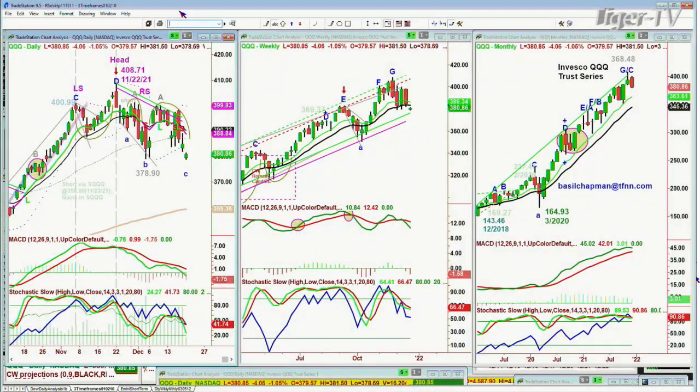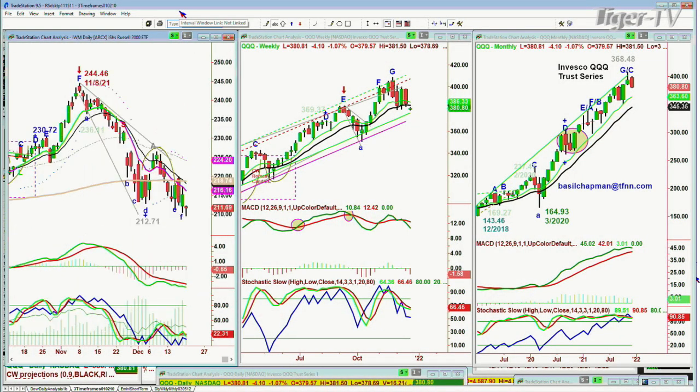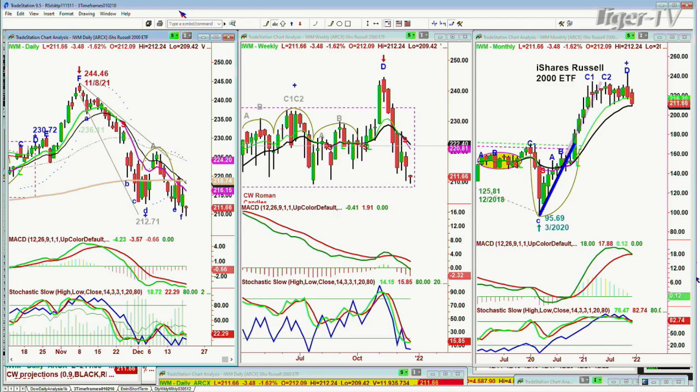We're back. The QQQ is testing the left side low — I suspect we're close to a bounce. Let's go to the IWM. Russell 2000 made a lower low, trying to turn around, down 3.45 at 211.86. Look at all these bars to the downside — not very big, but big enough to keep going to lower lows. We went below the 212.71 low — I think that was like the 1st of December. There should be some kind of an oversold bounce, at least the first part of the morning, and then how we hold later on is going to be important.